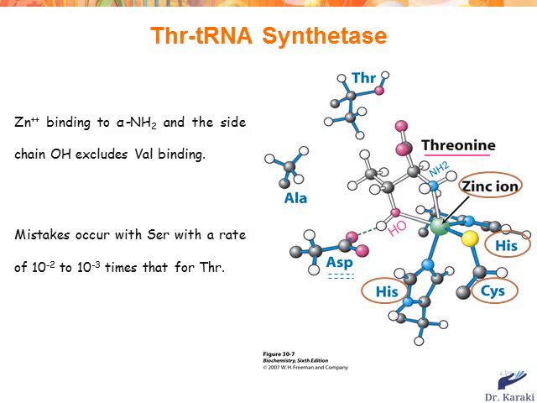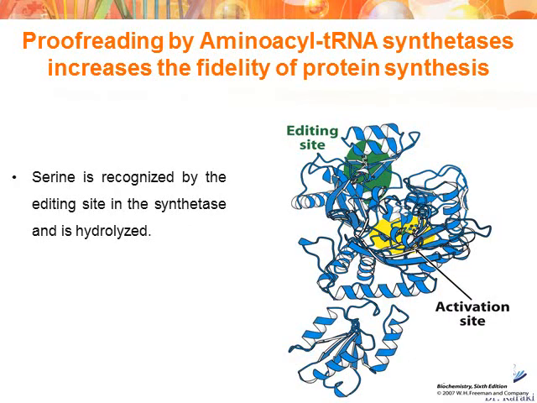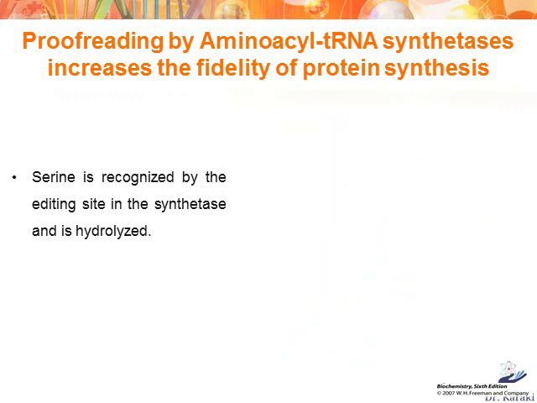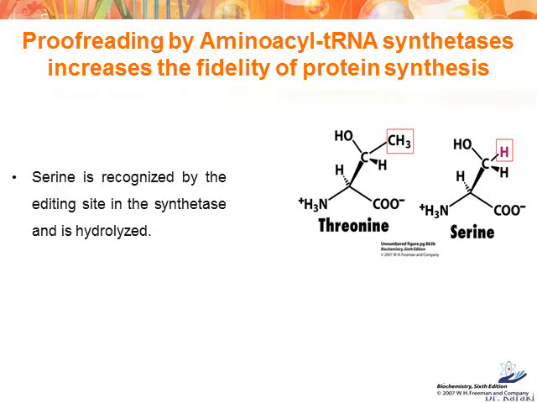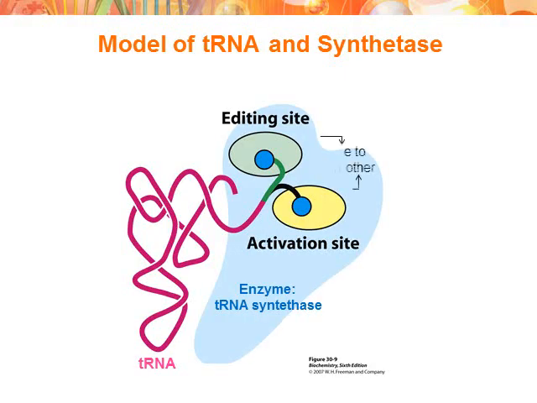A mistake could occur with serine because it has a hydroxyl group. If the tRNA is mischarged with serine, a rapid hydrolysis takes place releasing serine and free tRNA. This is because threonine tRNA synthetase contains a functional site other than the activation site, called the editing site. This site recognizes serine only; threonine will not fit because it has an extra CH3 group. The editing site provides an opportunity for the synthetase to correct its mistake — it's like a proofreading system. Because the two sites are close to each other, the aminoacylated CCA end can swing from the activation site into the editing site without dissociating from the synthetase, improving fidelity with low cost in time and energy.